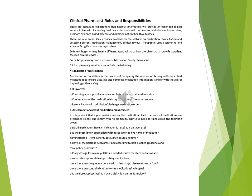Providing medicines information. This may include patient counseling using verbal or written information and also providing information and advice on the use of medications to other healthcare professionals in the multidisciplinary team. Facilitating continuity of medication management on discharge or transfer, taking part in interdisciplinary ward rounds and meetings. The ward pharmacist is an important member of the multidisciplinary healthcare team and where possible should be involved in team meetings and rounds.